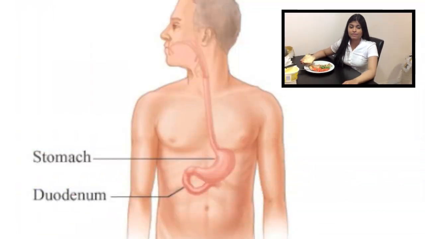Now that you understood the compartments of the digestive system in that entertaining way, let's look at how these nutrients are broken down and absorbed into our bodies. Carbohydrates are broken down in the duodenum. The duodenum is the first part of the small intestine. In the duodenum, there are pancreatic juices along with enzymes such as amylase. These pancreatic juices and enzymes break down the starch and glycogen of carbohydrates into smaller particles such as disaccharides. The disaccharides are further broken down into monosaccharides such as glucose, which will be used for energy.